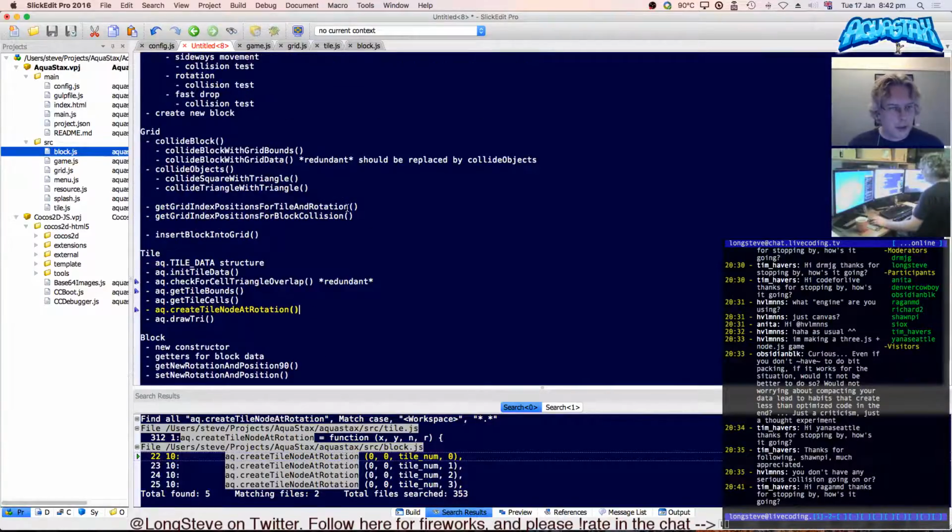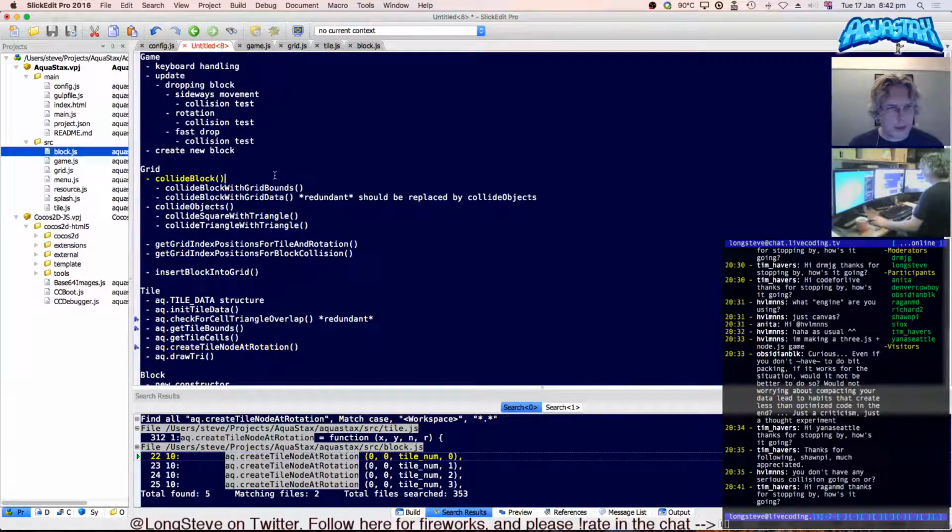Then I'm not sure about this collision detection. So I suppose there's probably a bit of an overlap in the collision detection between the grid and the blocks, because the blocks are always going to be colliding with things in the grid, aren't they? So actually, it probably won't. It'll be one of those edge case things where it won't actually matter where they go. If I put the collision detection functions in a separate set of routines in a separate file, I'll be passing in grid data and block data to them. If I put them in the grid, I'll be passing in the block data.